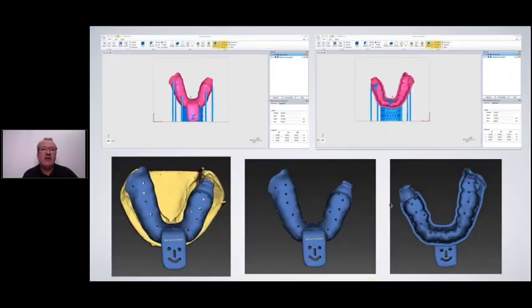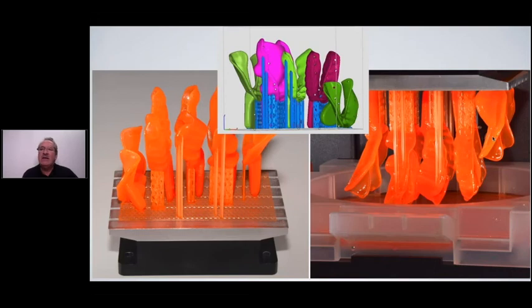We position the trays. You can position them either standing or layering, so you can do whichever way you want. And we can print up to about 5 to 6 trays in one shot, depending on the size of the trays. So once the trays come out, you break off the supports, you clean it, and you can send it to the dentist, or if you're in a dental office, you can just start making your impression.